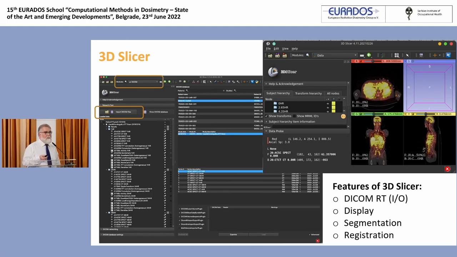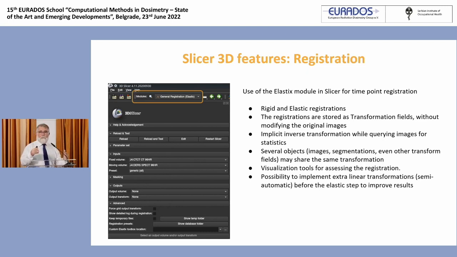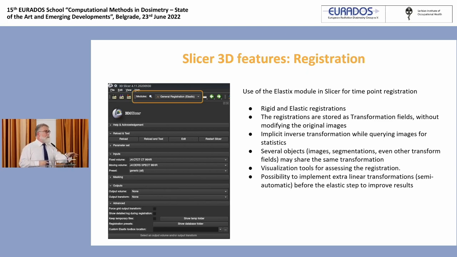Among the really interesting features, you've got DICOM input-output, including DICOM RT — structures that you can import, export, display — segmentation and registration. Registration uses the Elastix module, meaning you can have rigid or non-rigid registration. If you are not happy with how the registration is made between two time points, you can use all the tools built into 3D Slicer. My student just integrated that into the workflow — in fact there's no specific development needed; it's already there, including AI modules.